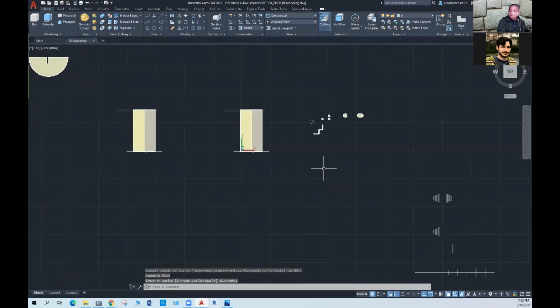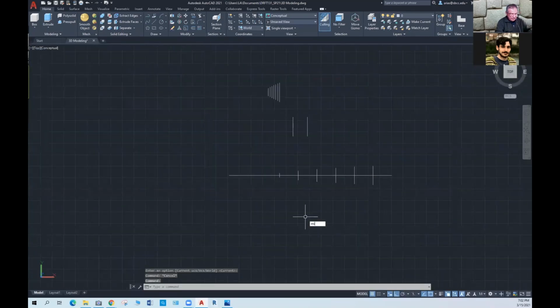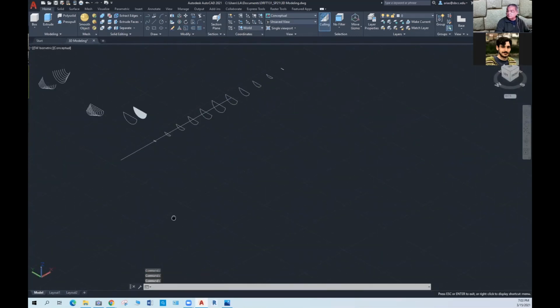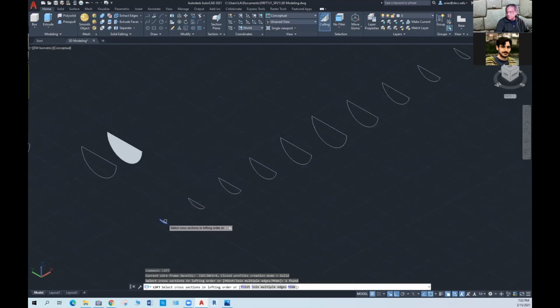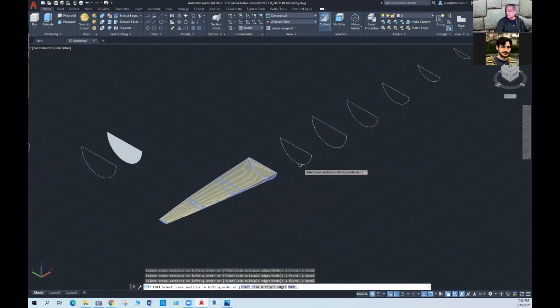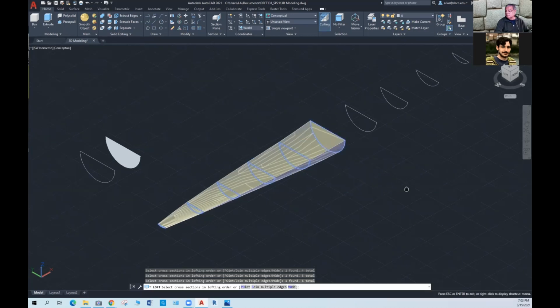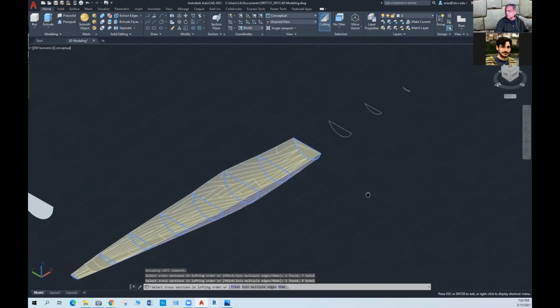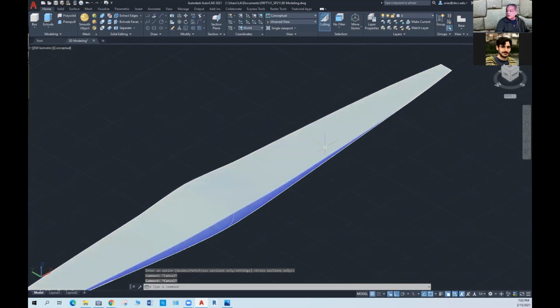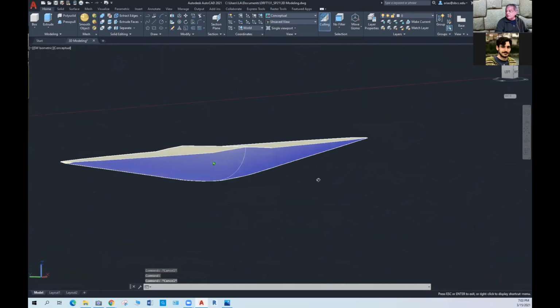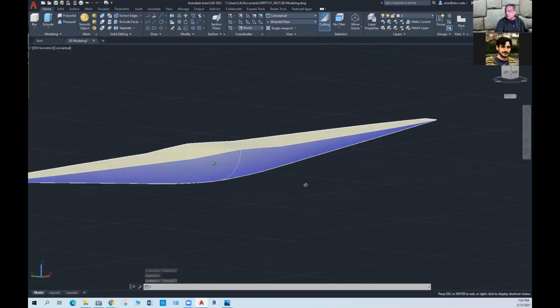UCS plan, and now I'm going to mirror those again. And this time they should be at the same height. So loft. All right, and so now they're at the same, still not the same.